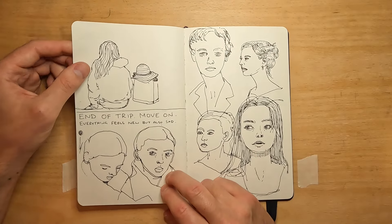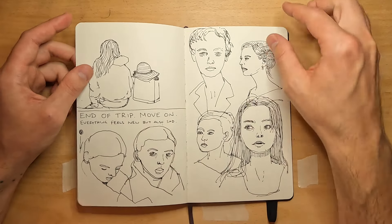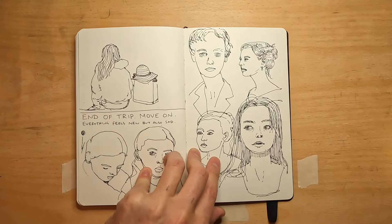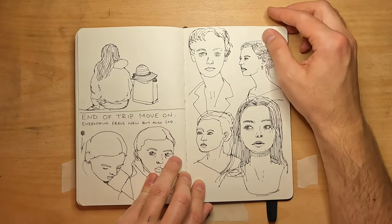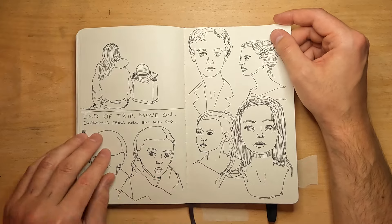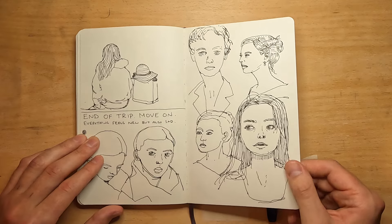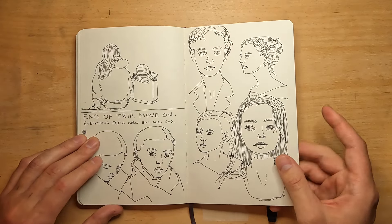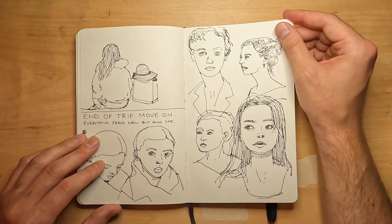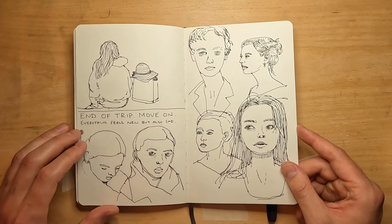When I got home I was feeling very sad. I kind of got bummed out, and actually came down with COVID the day after I got home. You get the post-trip blues and you're also sick — I feel like my feelings were valid. But I wanted to start drawing people more. I go through little spurts where I practice drawing people a lot and I'm kind of in one of those phases right now, so I was doing straight ink drawings.